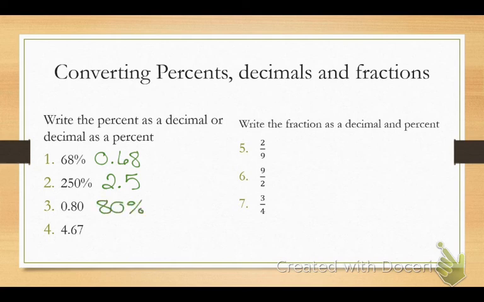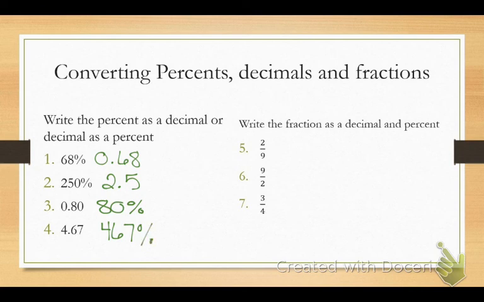80%. Okay. Now, sadly, without a percent sign, you did not convert it to a percentage, okay? So on these, where it specifically says convert to a percent, okay, make sure you have the percent sign. What about number 4? 467%, okay? Now let's come over here to number 5.